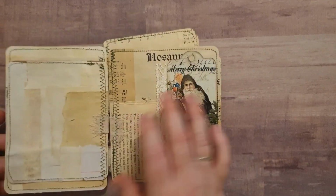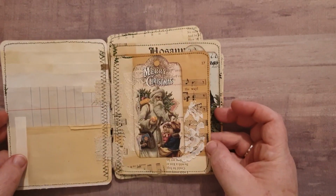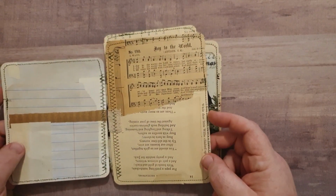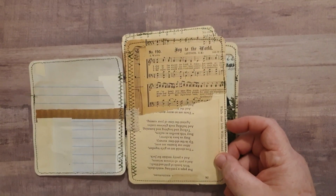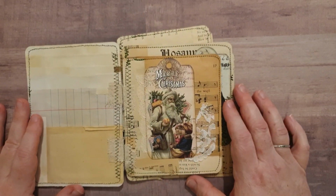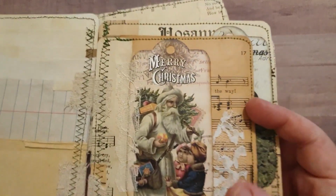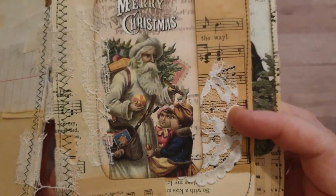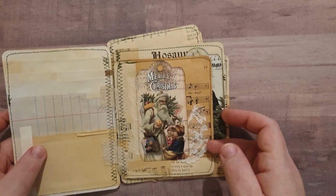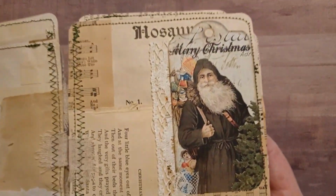Of the 8 pages, 2 of them are left undone for you. This one and another one are left undecorated, so you can add your own photos or do your own collage, whatever strikes your fancy. Really pretty old laces. And those tags from the Digital Collage Club are just super pretty.